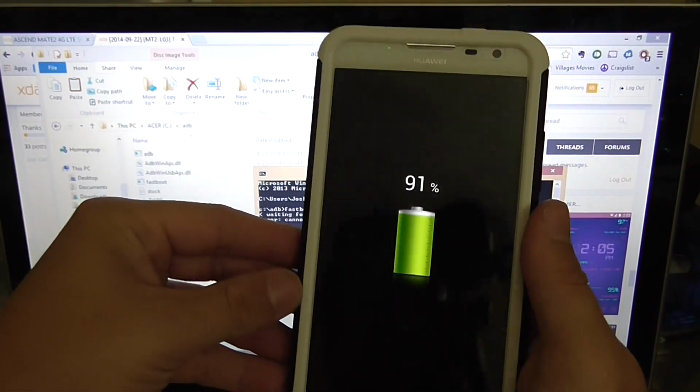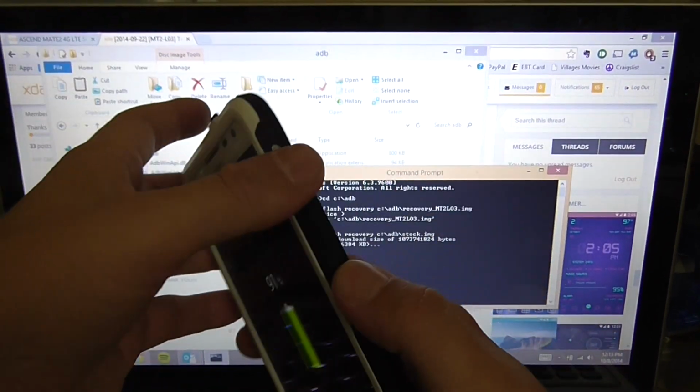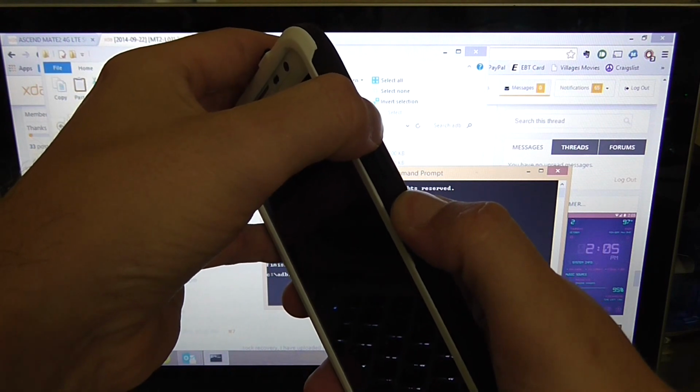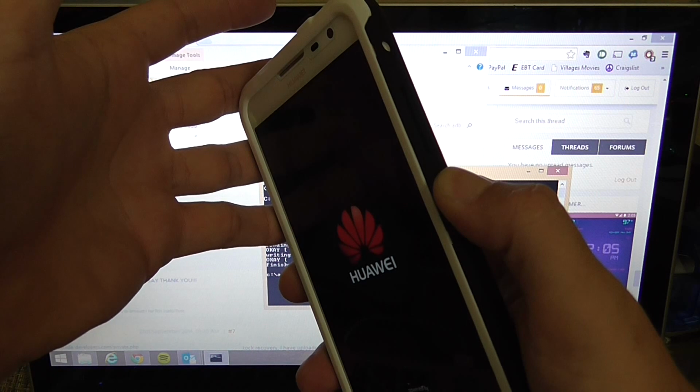Okay, from here, we're going to hold the volume up rocker this time and the power button. Let your hand go. Hold the power button.